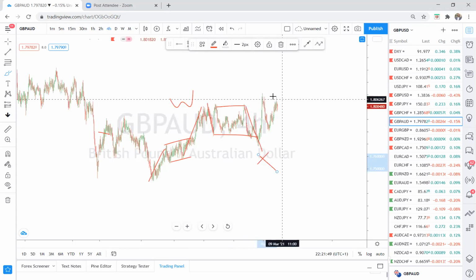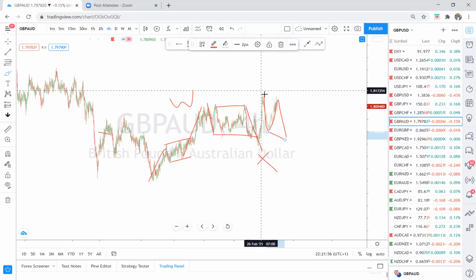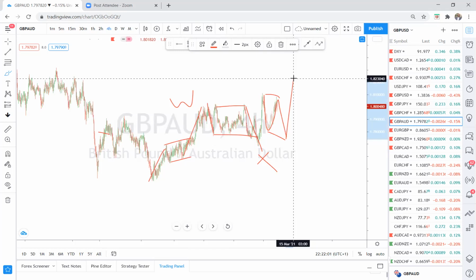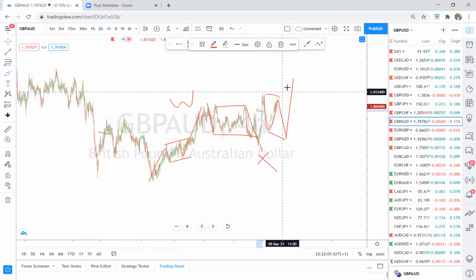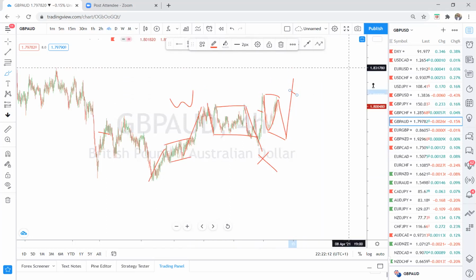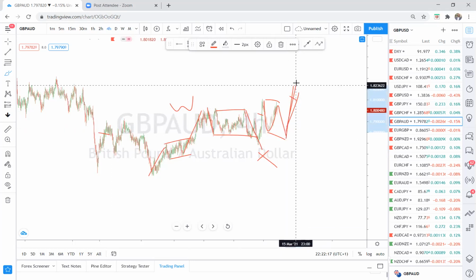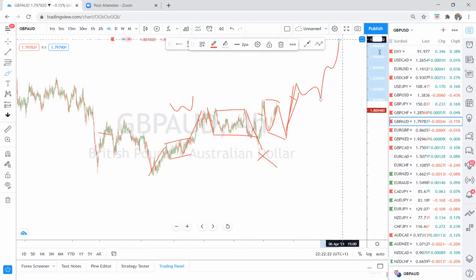But for you to have that push to the upside after this move, you must have a correction. So we are already having a 3-wave correction that is developing. After this 3-wave correction, we should have a move to the upside. But when you have this move to the upside and this wave is equal to this wave, you will discover that the whole of this 3-wave move is not equal to this 3-wave move. So it is possible for us to have a double to the upside. What I mean by double is after this 3-wave move to the upside, you can have a correction and then a push to the upside.